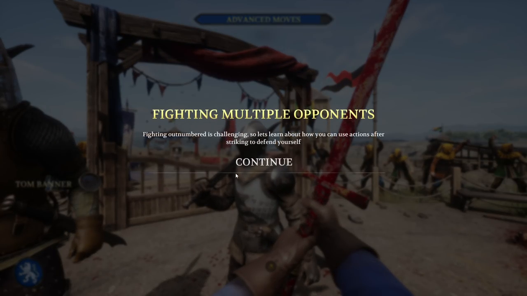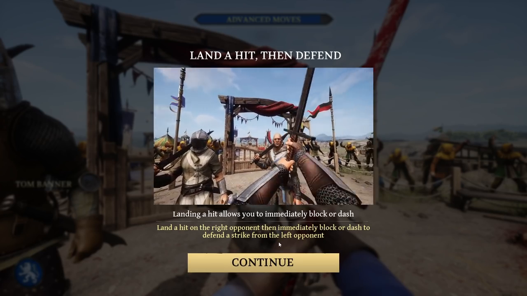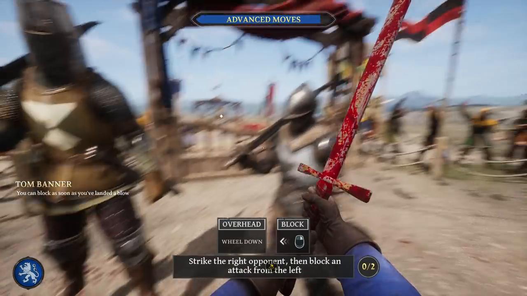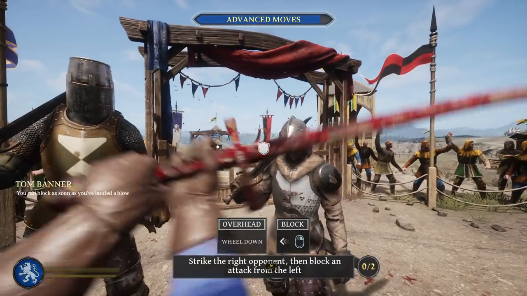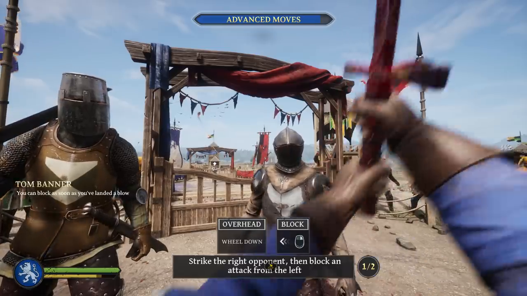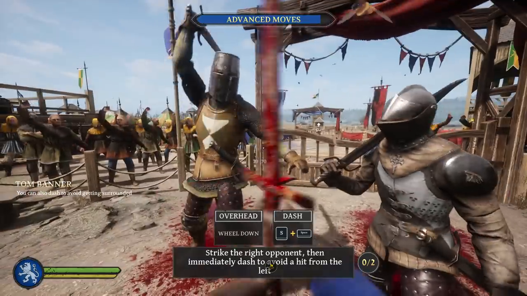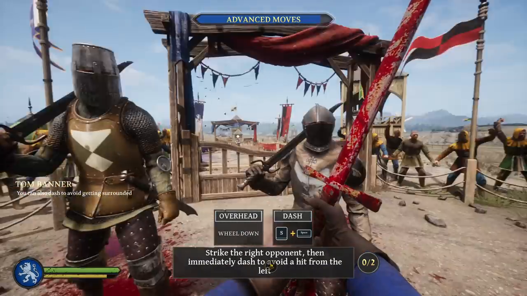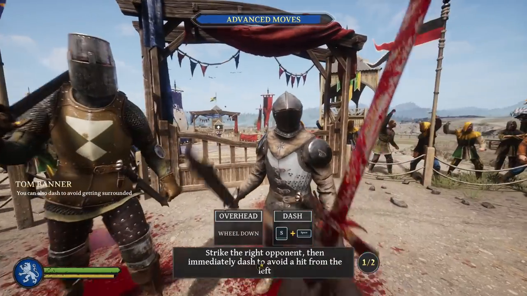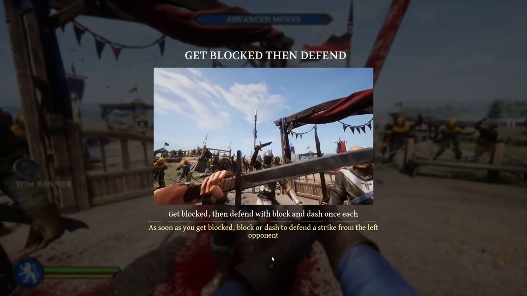Fighting outnumbered is all right. Bring it. Landing a hit allows you to immediately block or dash. Land a hit on the right opponent and immediately block or dash to defend. Oh my god. Wait. Overhead. Okay. Wait. Easy. Yeah, all right. Get blocked, then defend with block and dash.